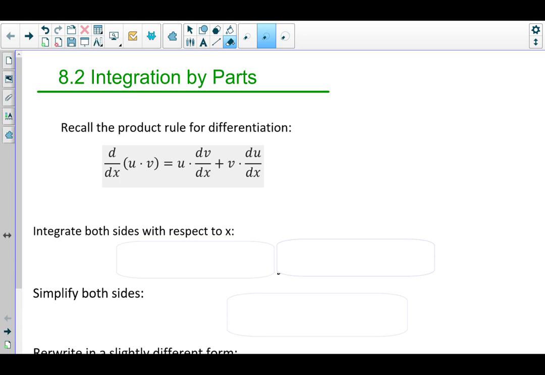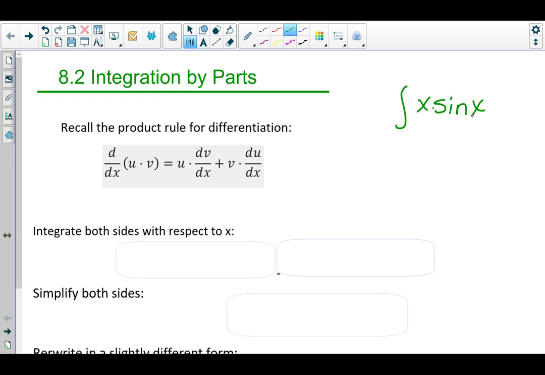This formula relies on the product rule. As you know, there is no product rule for integration. That's why it is difficult to integrate something of the form x times sine x, because we cannot go ahead and integrate the x separately and sine x separately. Right? There is no such rule. If there's a plus sign in the middle, yes, we can distribute the integral notation. With a product, we cannot. So in a sense, integration by parts is the closest we get to having some sort of a product rule for integration.